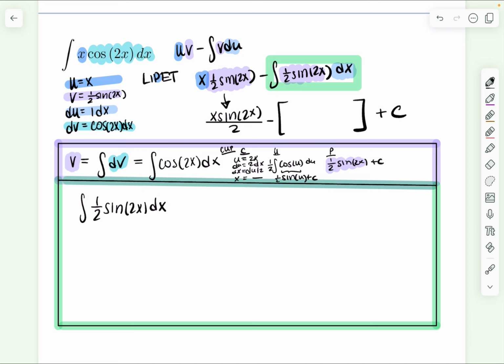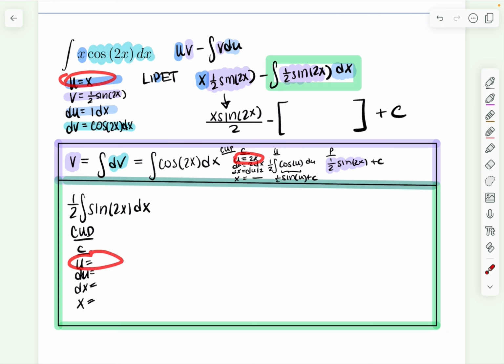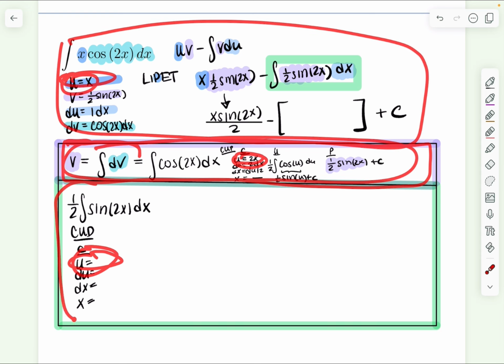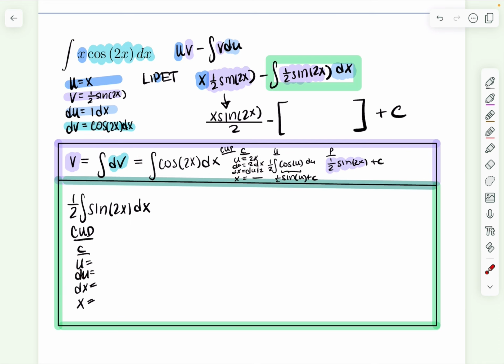Now I can solve. Here there's a constant, I can move that to the outside. Then I can do a u substitution. That's cup. C is what we care about. I care about my u, my du, my dx, my x. And honestly, this is another reason why I do the boxes, because you don't get confused. Here we did a u sub, here u was 2x, here there's another u, and then we're going to do another u. So when my professor's looking at my paper, they know that this u is only about this problem here in this box. This u is only about this stuff here. This u is only about this stuff here. So everything is contained and it's very clear where everything is and you don't get confused.